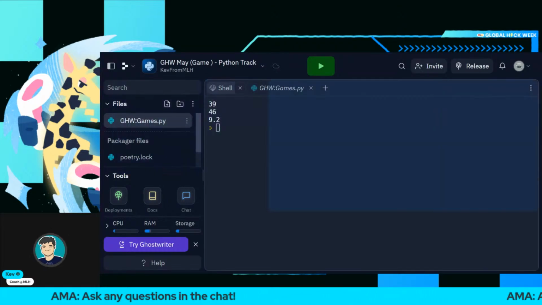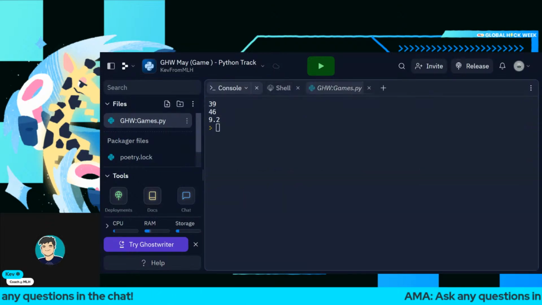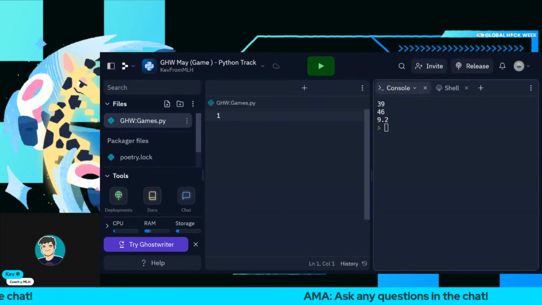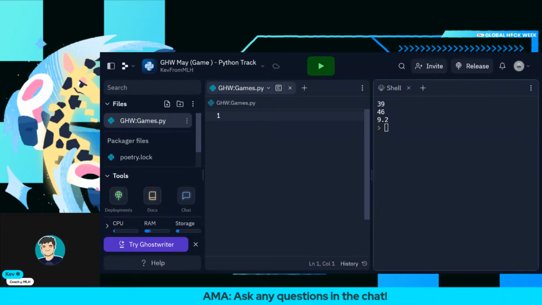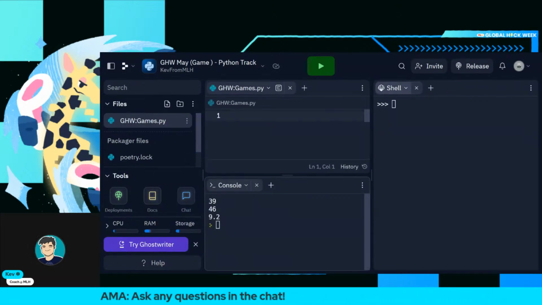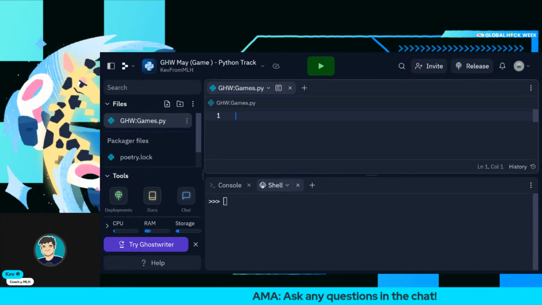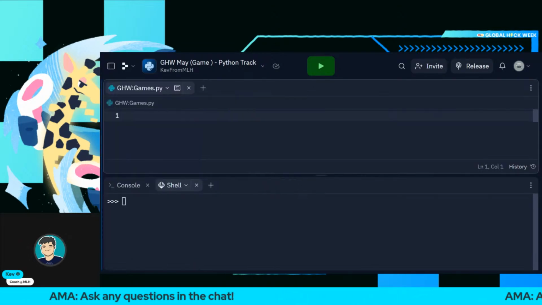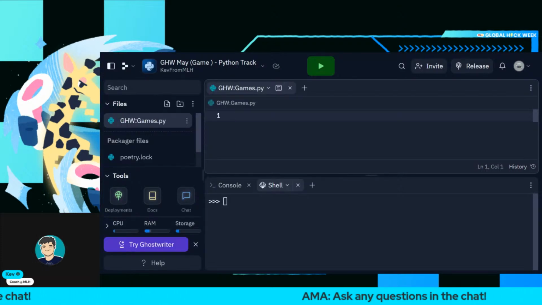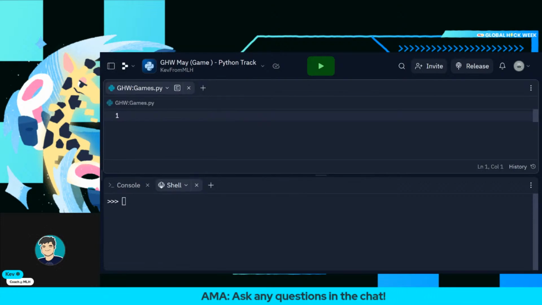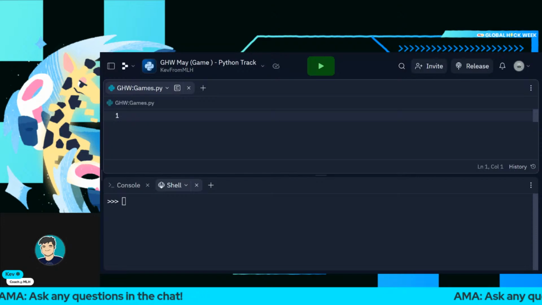So we're going to need the console. I'm going to put the console below and split our view so we can look at more than one thing at once. Then let's put the shell with the console because I don't want to take any more space than we need to. Okay, cool. So we can write the code on top and hit run and see it print at the bottom. We can now close out this as well because that's no longer needed for now. If we do need to bring that up, we can bring it up later. So now we're going to start going over some pretty important concepts.